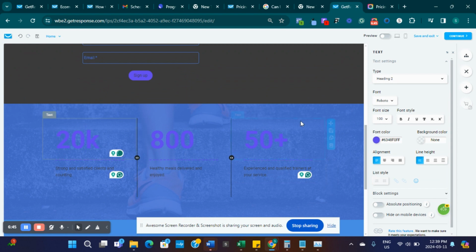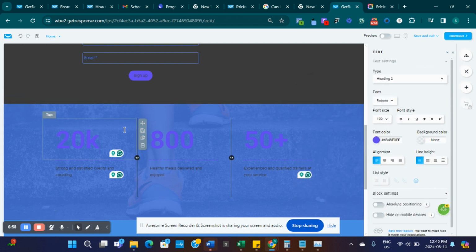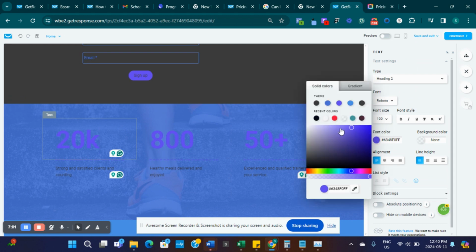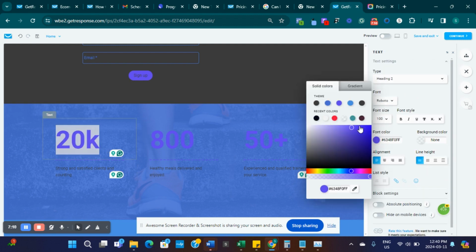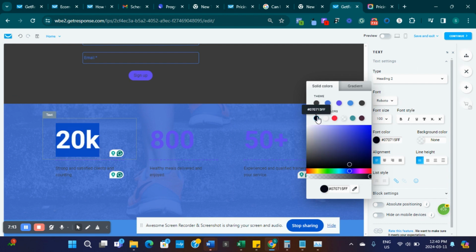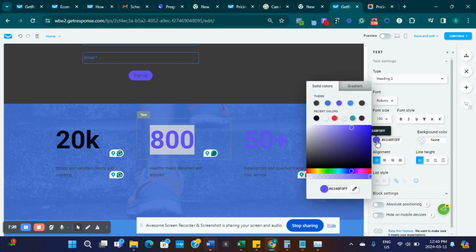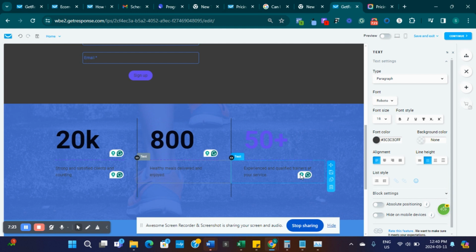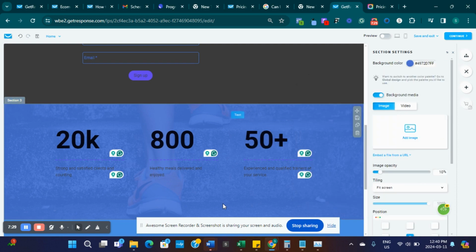If I want to make this font, you can change the font of this to, let's say I want to make it black. Let me make this black here, right? And so I can do that again, and so you can see that this is black right now. I'll just highlight the text and make it black, just like the rest of them. And this is just to show you can edit this thing on the go.